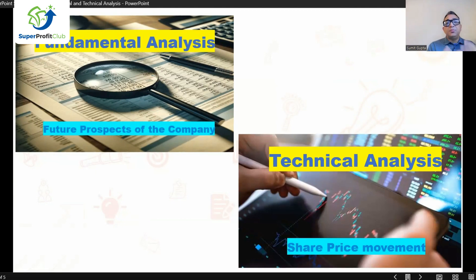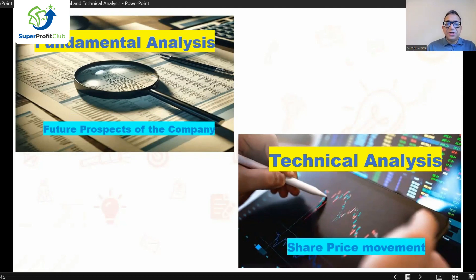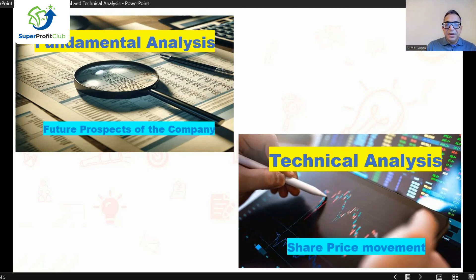The third difference: in fundamental analysis, we look at the future prospects of the company — whether its revenue is going to increase, new product markets, whether the company will be in a position to give a dividend or not. In technical analysis, we only look at share price movement — what is happening using a daily bar chart. We're concerned with how the price has moved and whether it is near a support or resistance level. In swing trading, you can trade short as well as long. Short means you are selling — if you expect the share price to fall, you sell first. Long trading is when you buy first, only when the price is going up.